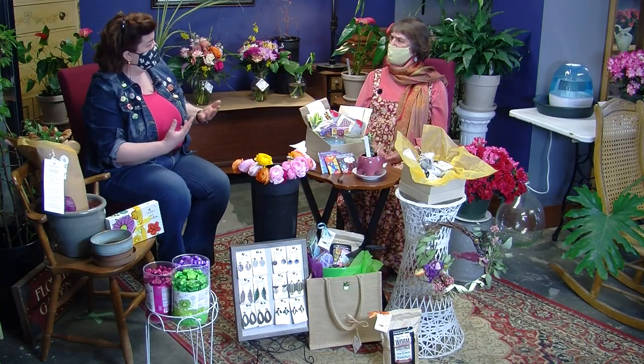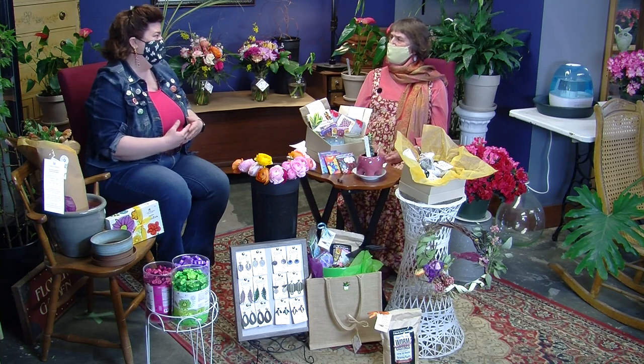Roses are more expensive because they're market priced. Right now, many of our rose growers in Ecuador and Colombia are facing extreme weather conditions — the flooding in Ecuador has been devastating to our rose growers and Alstroemeria lily growers, so rose prices go up. Having a flower shop is a lot like having a restaurant; everything fluctuates based on what's happening in the world. Also due to COVID, flower production is a little bit less than before, so imported flowers are slightly higher priced. Fortunately, we live in the Northeast Kingdom, so I can buy ranunculus and forsythia from local growers, with tulips coming from local growers for Mother's Day. During the summer, almost 70-80% of our flowers will be locally grown.